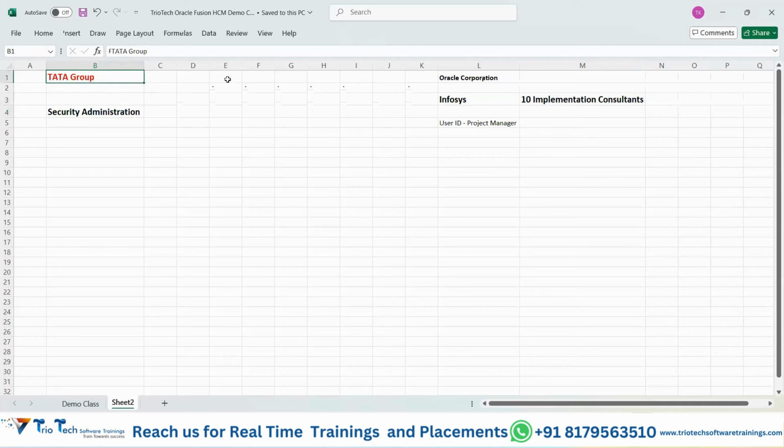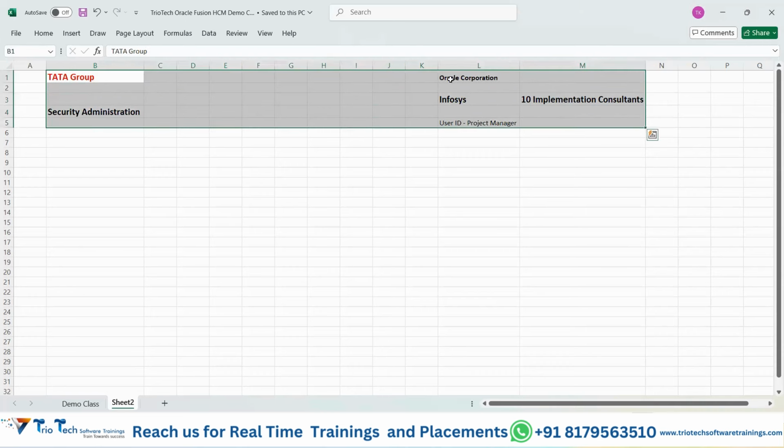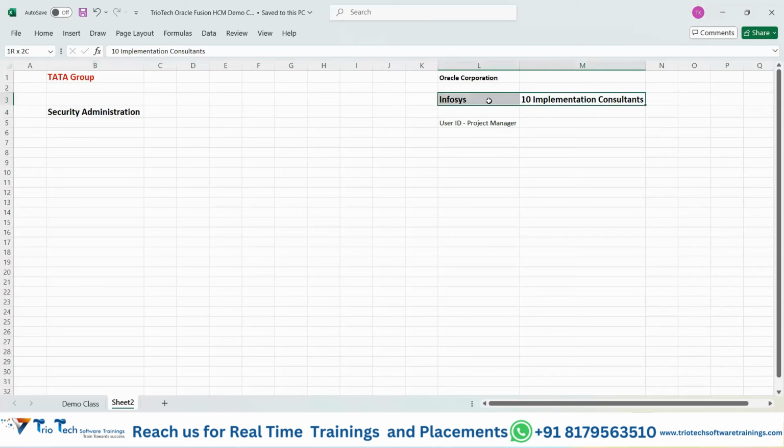Here I'm talking from the initial start perspective, like when we go for the project, how the scenarios will be. Now we are from Infosys. We got deployed for the client Tata Group project. Tata Group gave one account with full access to our project manager. By using that account we will log in, and for all the remaining team members, we have to create the accounts. So how will that be handled?